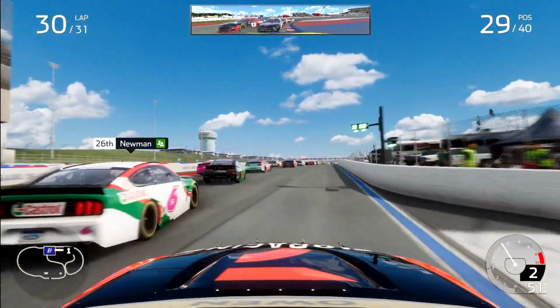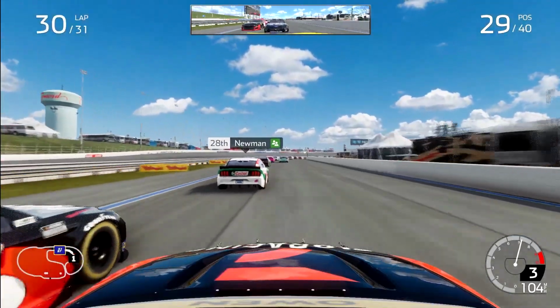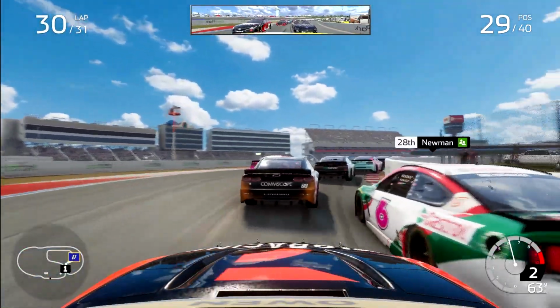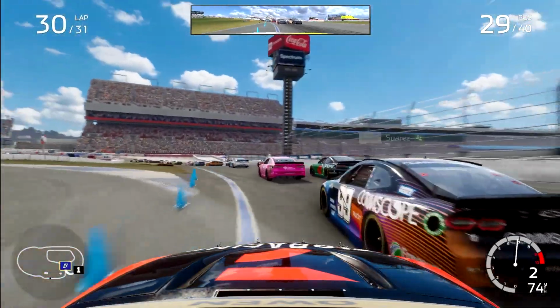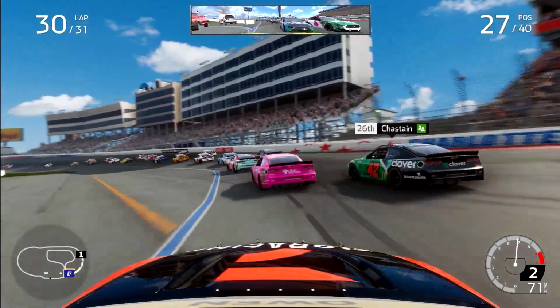I'm going to basically channel my inner Ross Chastain like we did earlier and just try and bulldoze my way through this field to get myself into that round of 8, and it didn't start off very well there after that stack up. We're only P29. Suarez got back in front of us. Ryan Newman as well, just in front of us there in the number 6. Kurt Busch looking to win here at a road course now, as we're 3 wide with Suarez and Newman. We passed them both. P27.